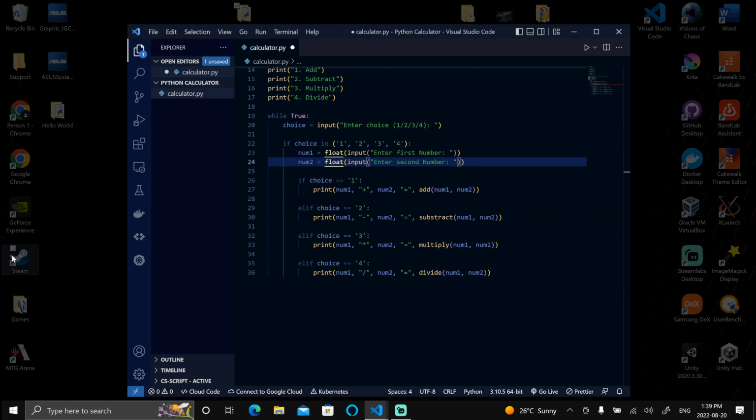And if you want to take it that little bit of an extra step, you can actually ask it to see if you want to do another equation.